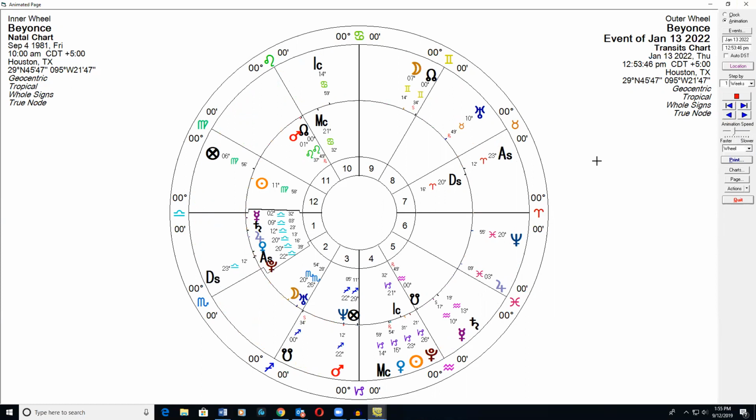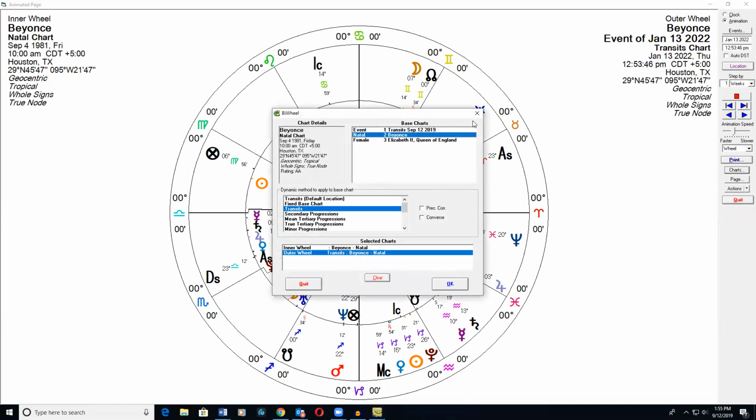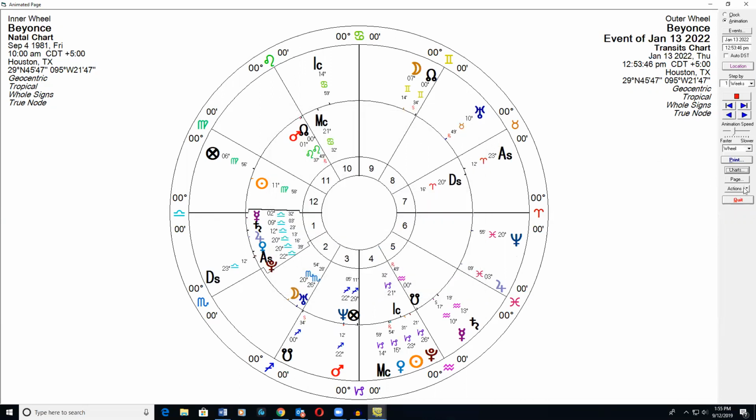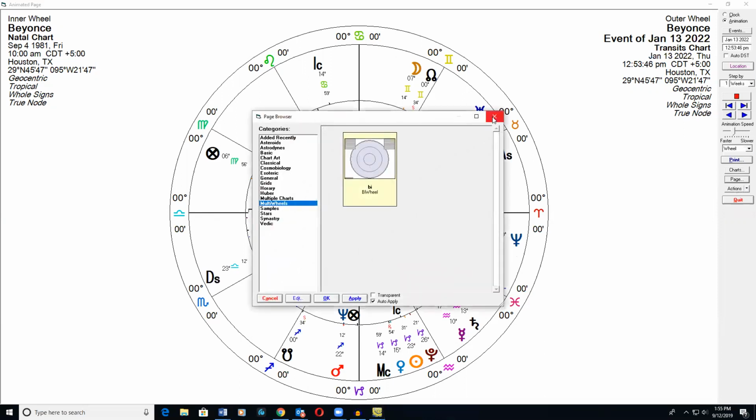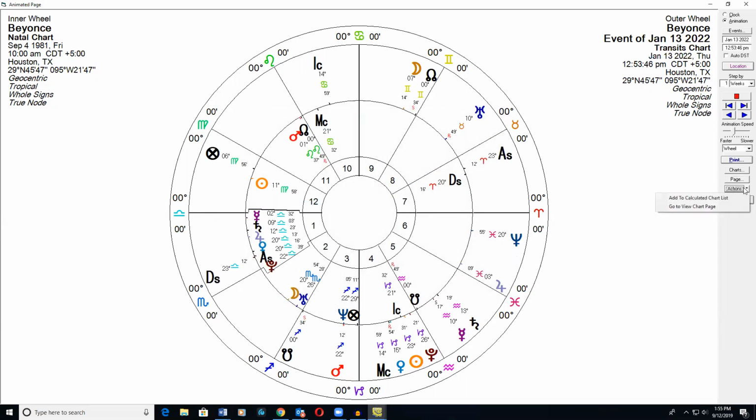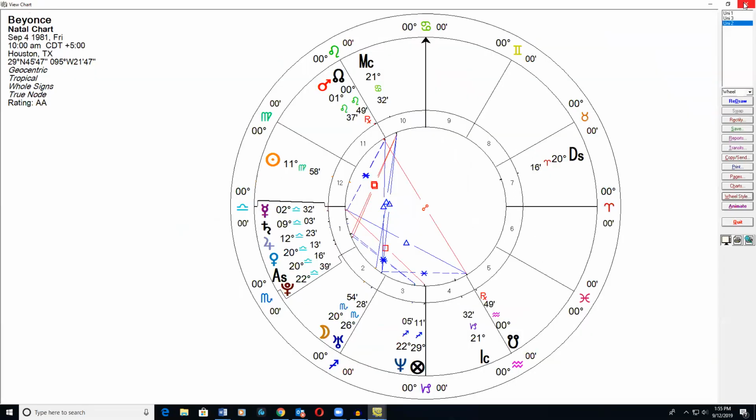So if you're in the bi wheel with the transit and the natal chart, you just go to actions and, hang on, go to charts. Okay, now I'm trying to do something with a page that I usually do in a slightly different format. So hang on one second. Okay, so we're going to just come out of this chart.